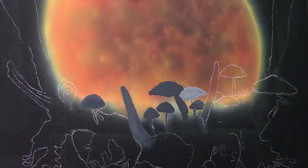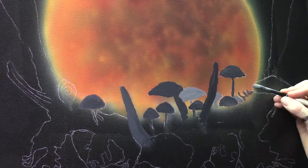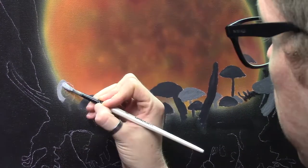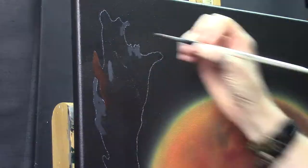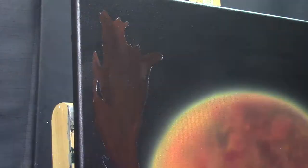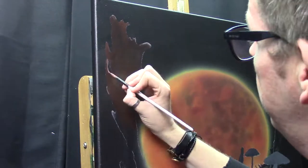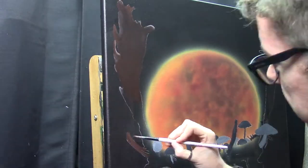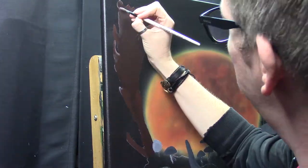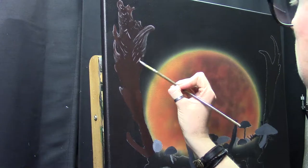I also like to start with the antlers area early on in these paintings, because otherwise I have to cover the other subjects quite a bit, which takes a lot of time. The moon is the furthest back in this painting after the background, so I like to start with subjects that are furthest from the main subject. Therefore I started with the moon.